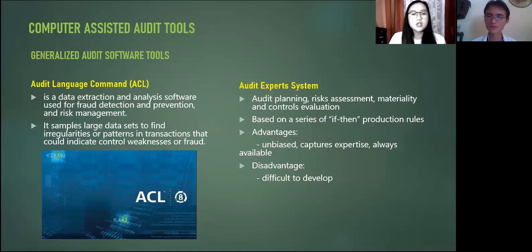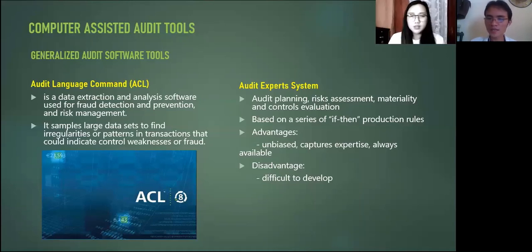Audit expert system is basically based on a series of if-then production rules. The if part is called the antecedent, also referred to as a premise or condition, and then the then part is called the consequent, also referred to as the conclusion or the actions.